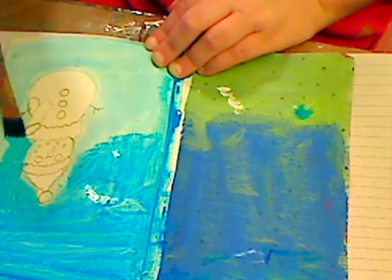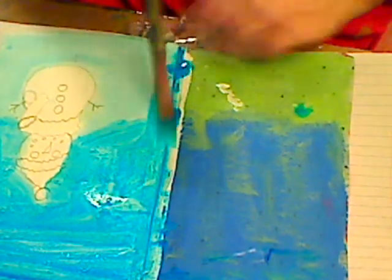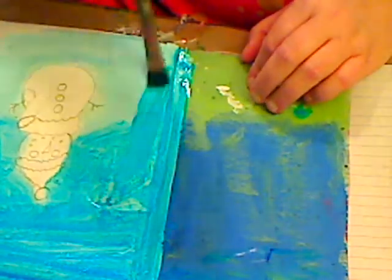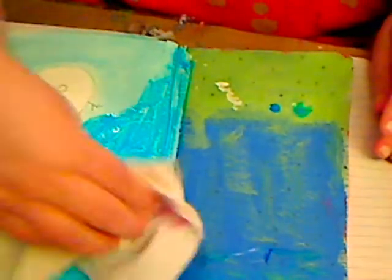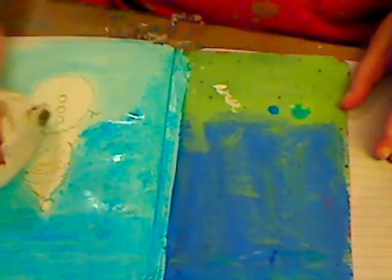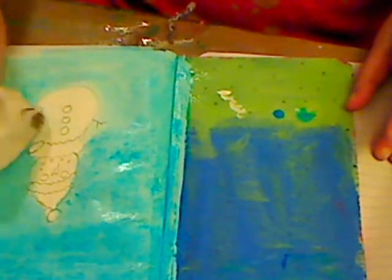So now I can go in with my watercolor pencils and get closer to the snowman if I want to. But I'm going to leave it like that. I'm just going to take my rag and just mop up. Remember, we're using our journal that we made, so the paper's a little thinner unless you use your watercolor paper. And again, you can use acrylic paints and do the same thing. I water them down. I'll go in later and touch up around. Just kind of add your texture.